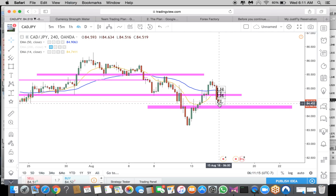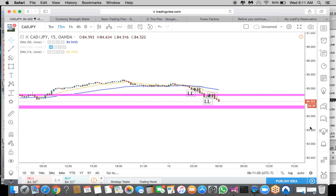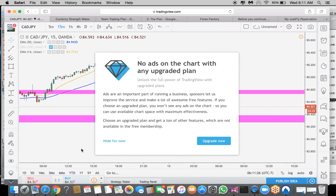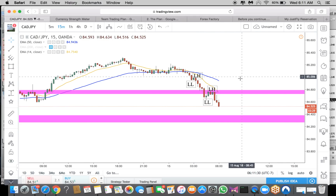So just by leaving stop loss in profit, if we pull down another 10, 20 pips, then I'll just move stop loss in profit to 10 or 20 pips. Because once it's in profit at 10 or 20 pips, it doesn't really matter where else it goes. If it comes and hits you, it's fine. You just want to scalp the swing to the next zone.